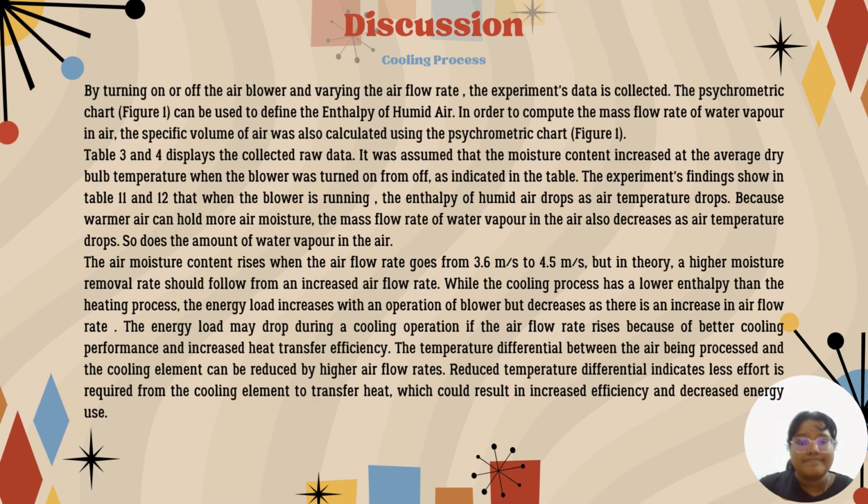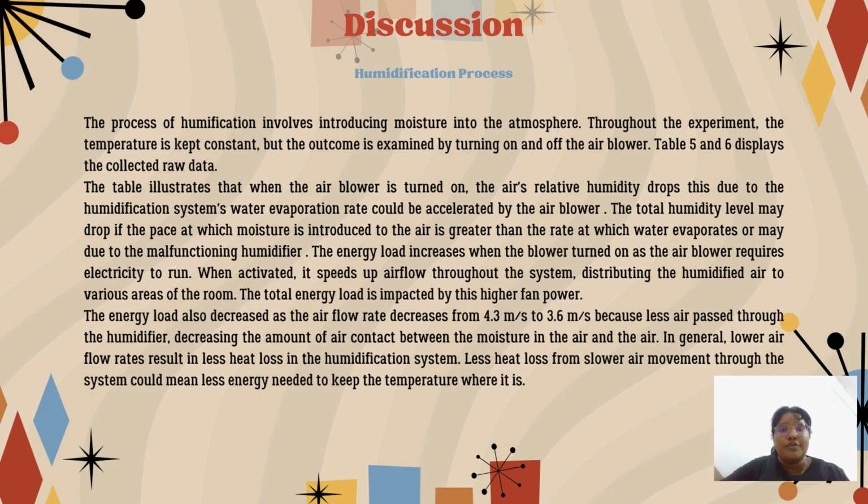the use. As for the humidification process, it involves introducing moisture into the atmosphere. Throughout the experiment, the temperature is kept constant, but the outcome is examined by turning the blower on or off, or increasing and decreasing the effort. Tables 5 and 6 display the collected raw data. The table illustrates that when the air blower is turned on, the air's relative humidity drops.